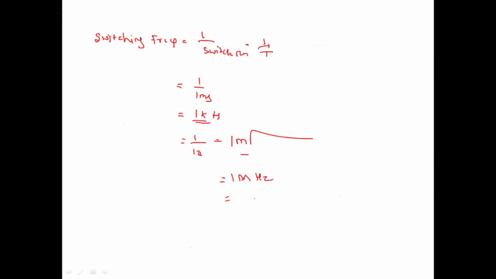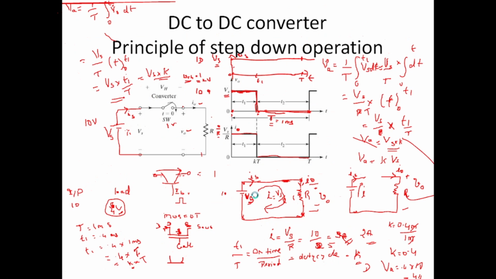What do you mean by switching frequency? It means how fast we close this switch and open this switch. Today's MOSFETs support high switching frequency, in the sense that in a faster way we can turn it on and turn it off. So the total period may be in terms of microseconds.